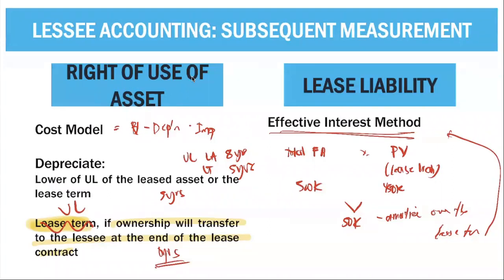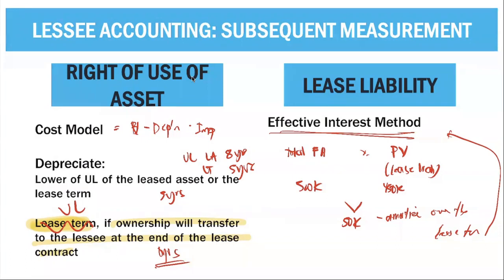Okay? So initial measurement, right of use of asset, we have four items. First, we have your lease liability. Now, after your lease liability, you have your direct costs. After your direct costs, we have your dismantling costs, and we deduct any lease incentives. But for your lease liability, we measure at your present value of your lease payments, which is composed of your fixed lease payments, your variable lease payments, your purchase bargain option, your guaranteed residual value, and any penalties in case of default on the lease.